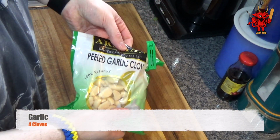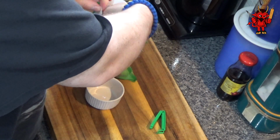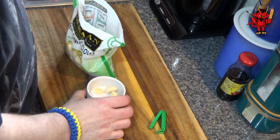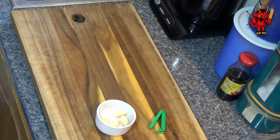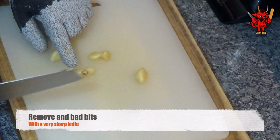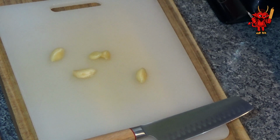And once we have our kale ready, it's time for the garlic cloves. We're looking for 4 cloves of garlic. I'm using frozen ones here. Use fresh, use whatever's easiest for you to access. Fresh, as I've said before, does always taste better, but frozen can be useful. The reason I'm showing you 5 here is one of them is a brown bit that needs removed. Therefore, there's 5 because it's a small one and one that's got a brown bit. It's going to take me down to about 4 cloves, even though I showed you 5. And as I'm showing you here, any brown bits, which you get on fresh, which you get on frozen, it doesn't really matter what your garlic is, take and remove it until you've got clean, cream looking garlic underneath it.